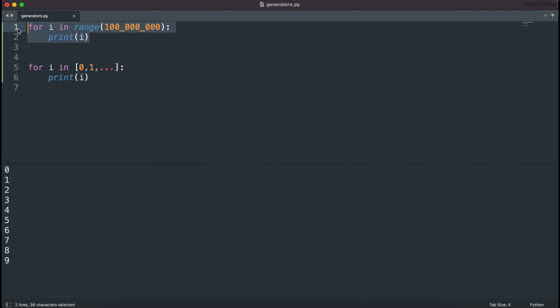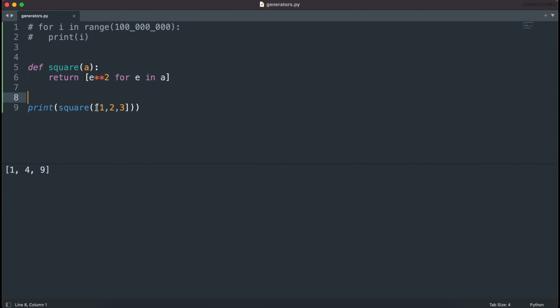And so far we've only seen the generating part, but this also works for evaluation. So we can imagine that we have a function called square that takes some list of numbers and then returns, maybe as a list comprehension, the square of the values. So you write element squared for element in A. And this computes the square of every element and then returns the whole list. And of course, for just 3 numbers, this is not a problem, but if we're dealing with huge datasets, then it can be problematic if we have to load the whole dataset into our memory when we do some computation.